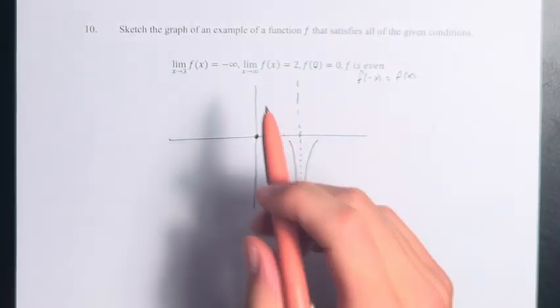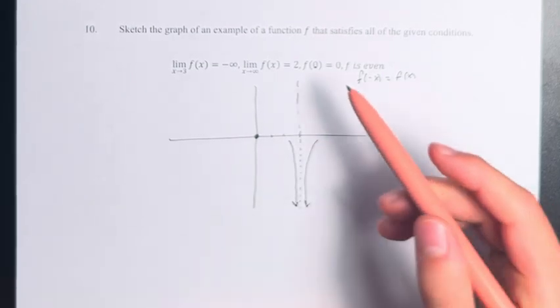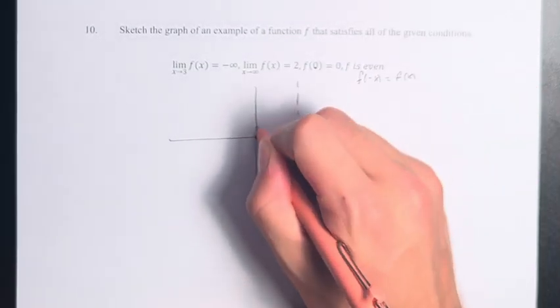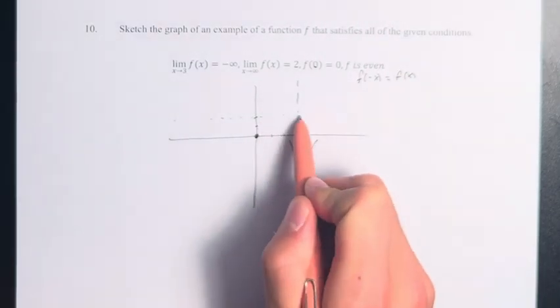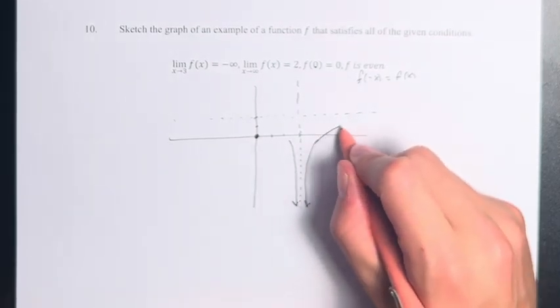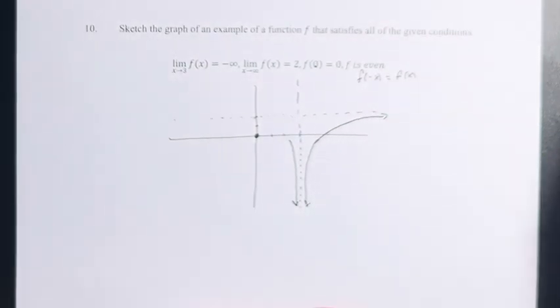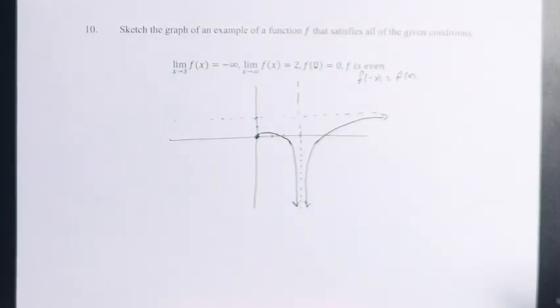We're also told that as x approaches infinity, so going infinitely in that direction, the value of the function is equal to 2 or approaching 2. So we have here a horizontal asymptote, which means as we go further and further in this direction, we're going to get closer and closer to 2. Next step we can do is just to connect these two right here.